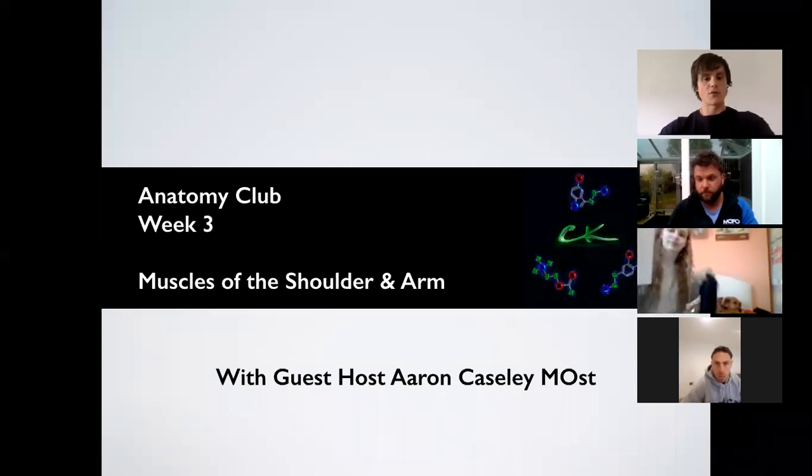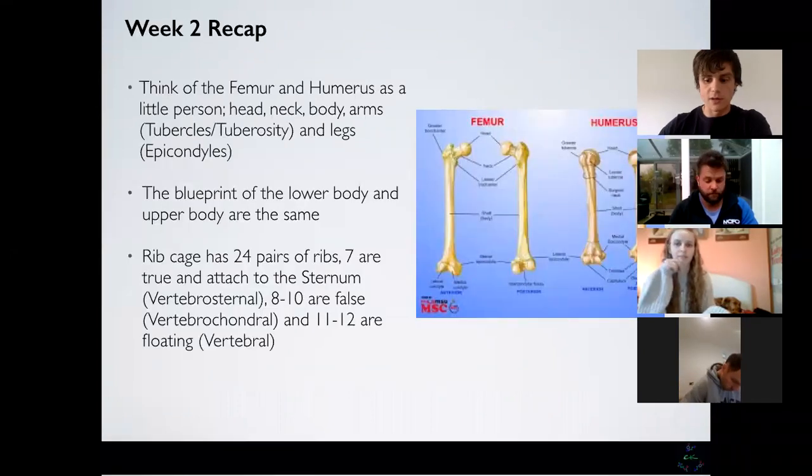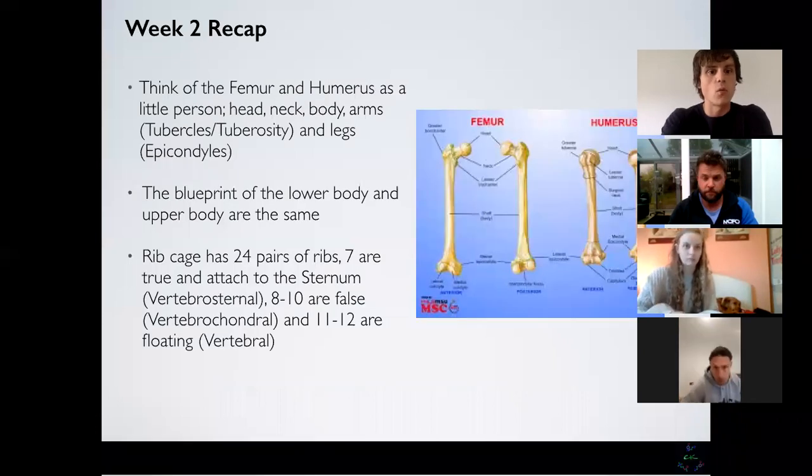Okay, so we've got muscles of the shoulder and the arm. This is the third week, trying to get that to go down. But okay, we're going to go for a recap of week 2. So when we're thinking of the femur and the humerus, we're thinking of a little person.